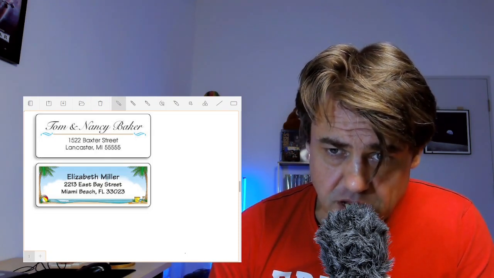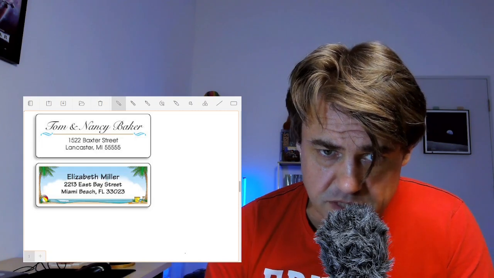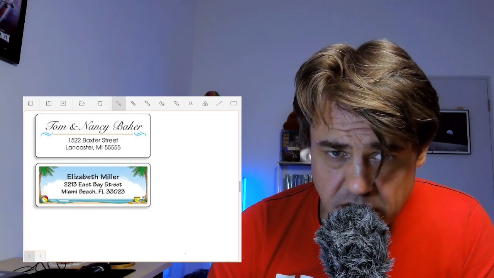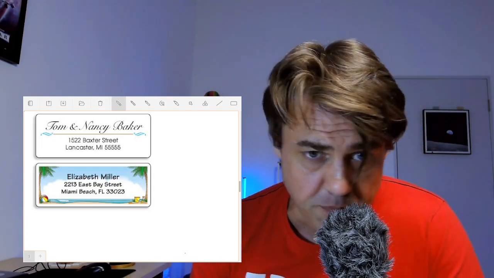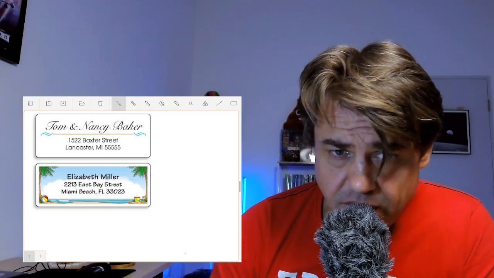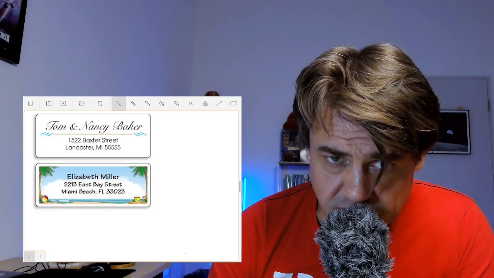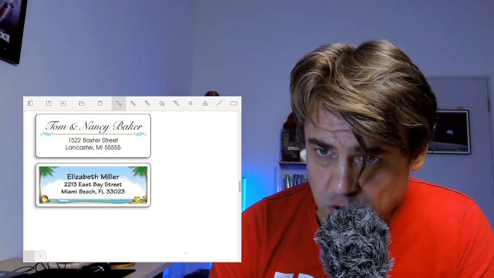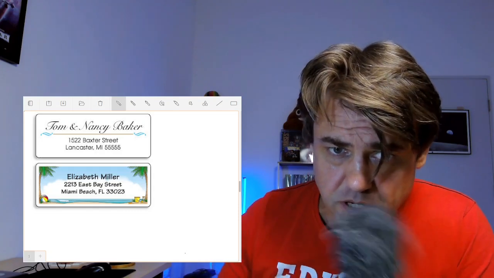You can see in this case we have two address stickers, but technically they contain the same data. How do we know? Well, we can identify, first of all, the name of a person. Then the second line contains a street name, at least that's what it looks like, with a unit number or a house number.